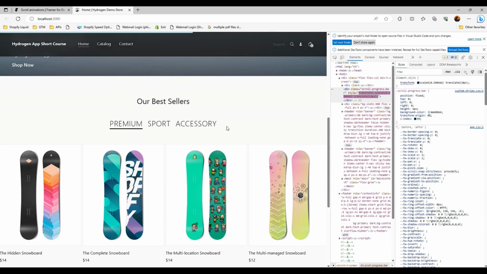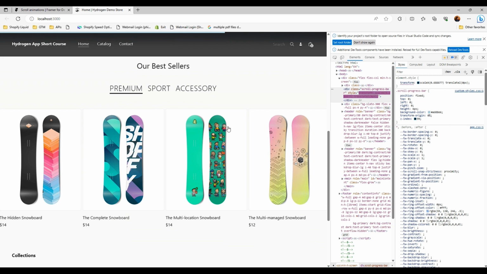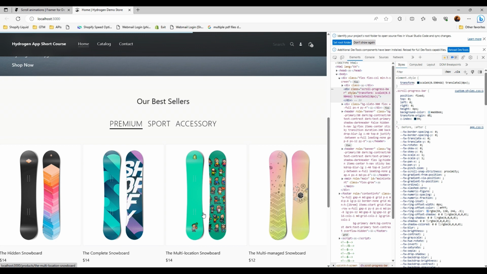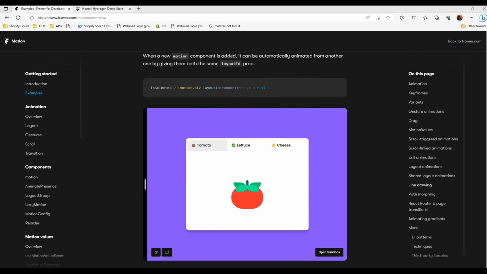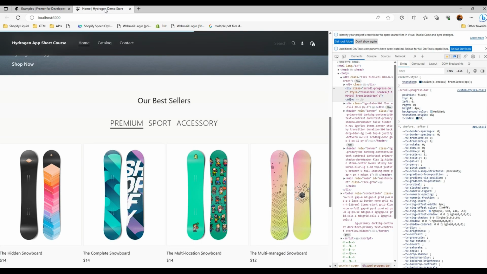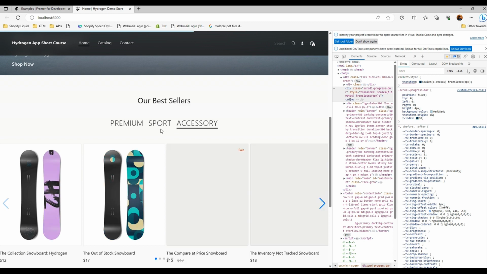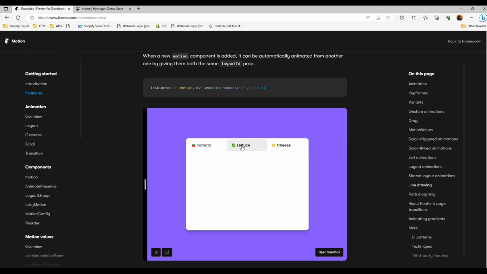Now we are about to add the animation into our product swim lane, and I think we need another resource for adding that animation effect in our sections. So here is one good example of adding an underline animation to our tab selector. So we're gonna look at our product swim lane. You see that we use an underline just to let the user know exactly which category is currently active. I want something like this kind of effect, where the underline goes to the right side, so there is a motion added to that.